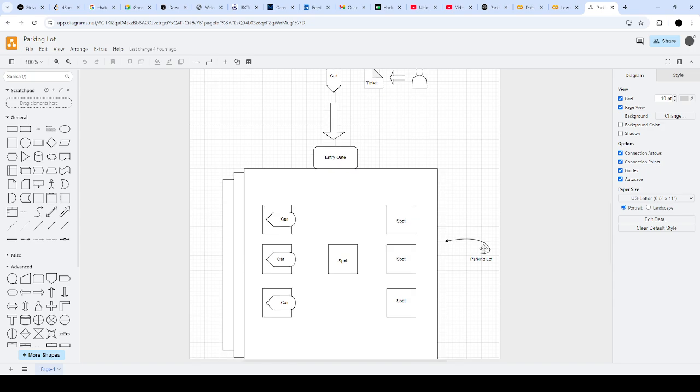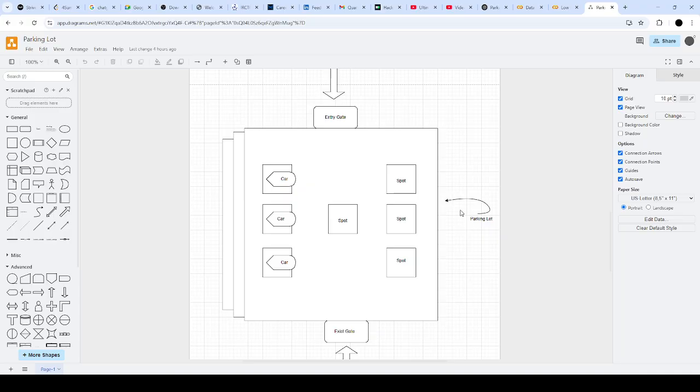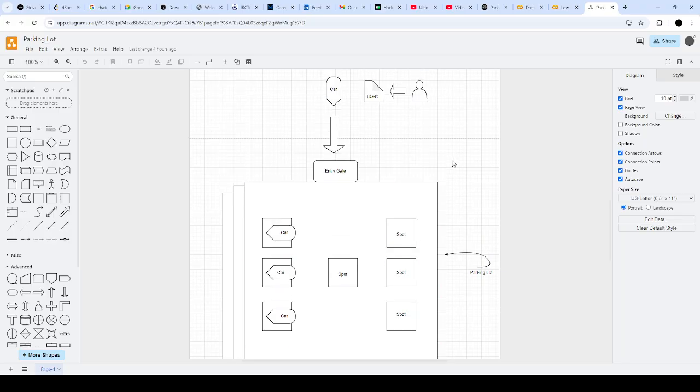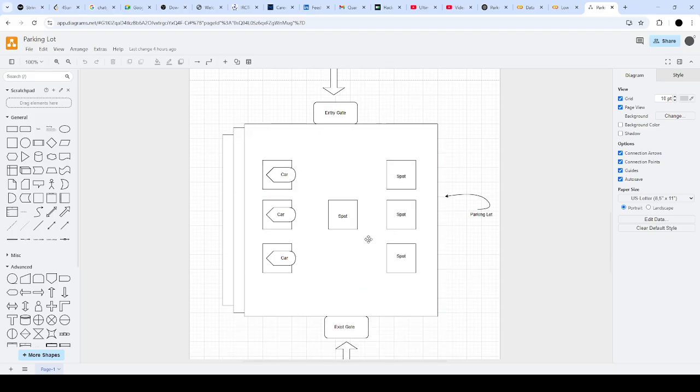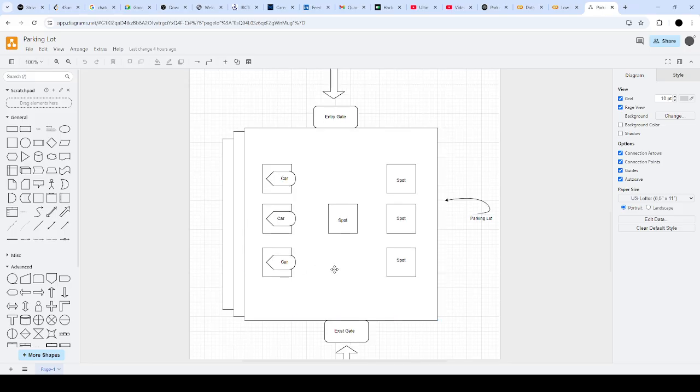So this is the block diagram that you can see, and this is a very famous parking lot. This is the car that is entering into the parking lot. Here I have made a three-floor parking lot: first, two, and three. On the first floor we have seven parking spots, and as you can see, three parking spots are already occupied by cars, and four spots are empty and available for parking vehicles.